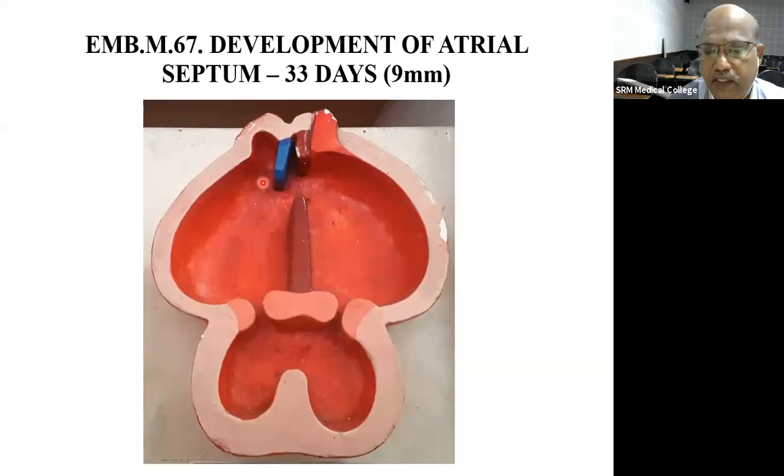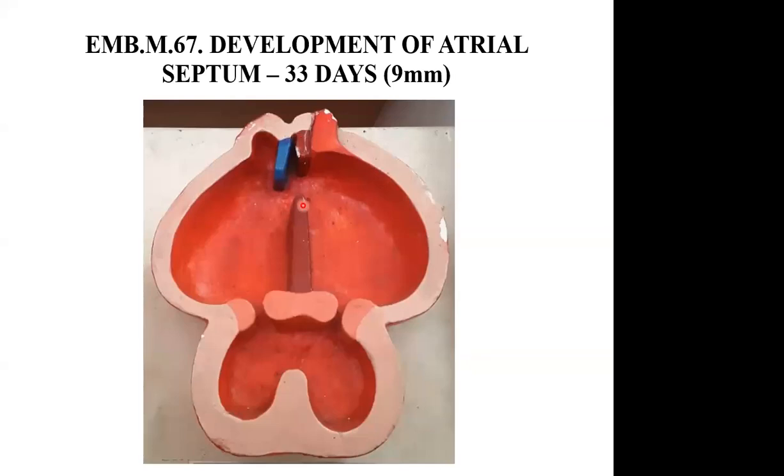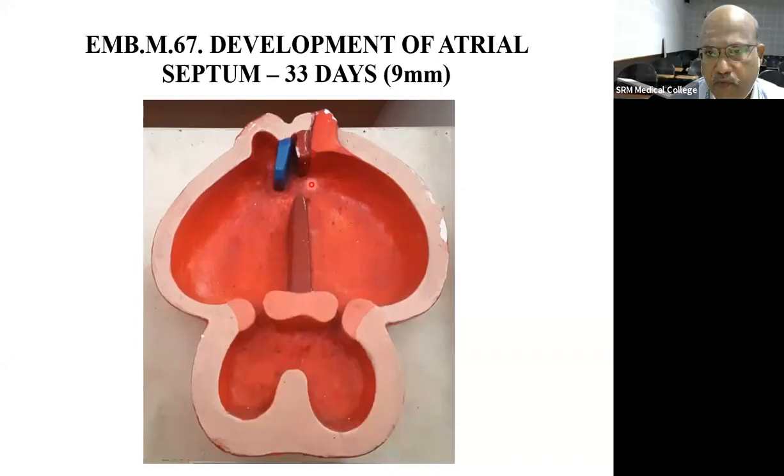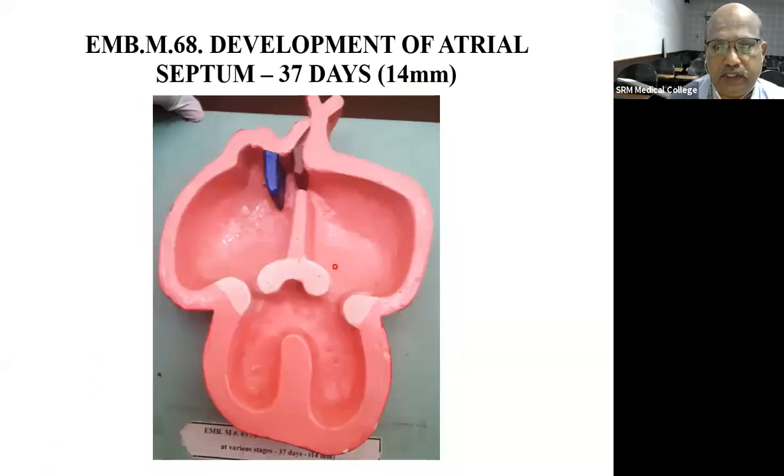So are you clear with the interatrial septum now? This is the septum primum, the entire thing. This is our ostium secundum. This is the septum secundum descending downwards towards your septum primum. Now you see the next stage. It is further descending down. This is septum secundum. This is septum primum attached to your septum intermedium. Now this is a small remnant of your septum primum. So the entire thing is septum primum, and this is septum secundum. You should be able to demonstrate what is what.